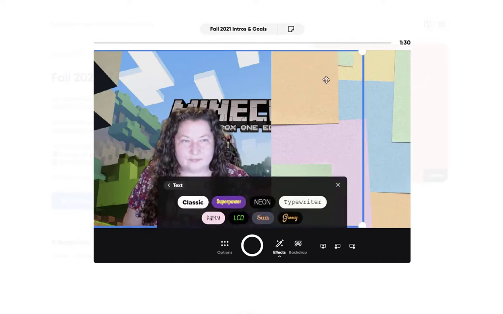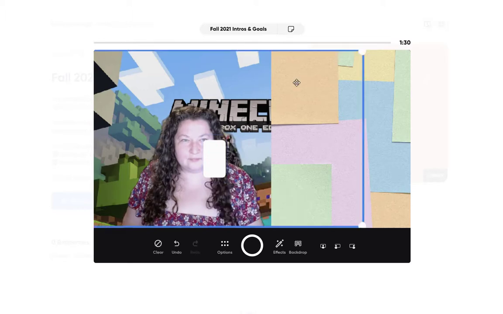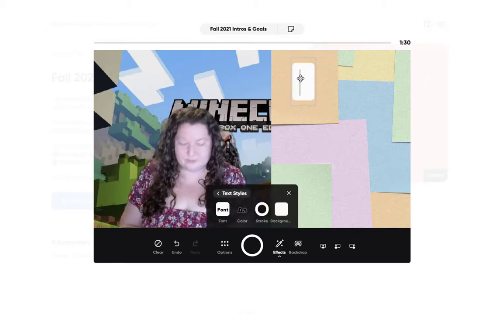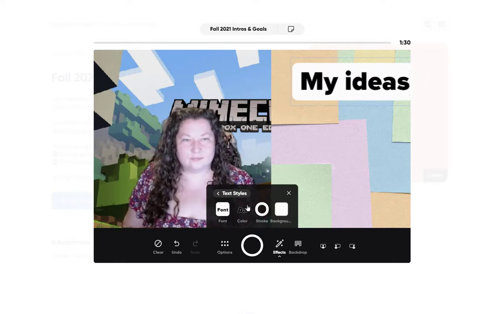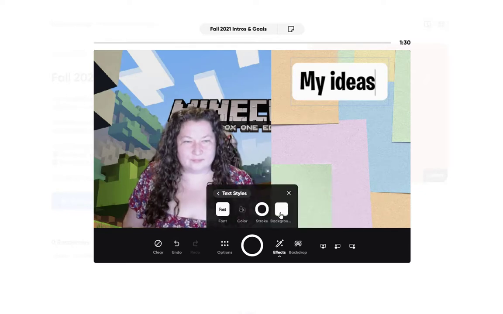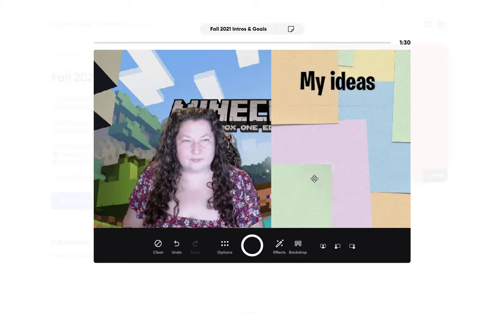Now that board's no fun if it's blank, so I'm going to click on text and I'm going to add some text to it. And I can change the font around. I can move that box to where it's supposed to be on the board, so I'm just going to drag it up there. I can add the message that I want to add. These would actually be concrete notes, but this is just an example. And again, I can change the font, so that's a nicer font, it's more compact, and I could change the color if I wanted to, but I don't like that white square, so I'm just going to get rid of the background, and there we go. So that is the board.